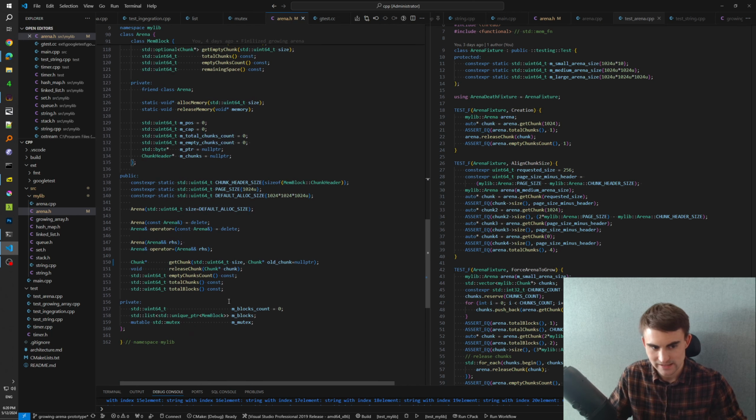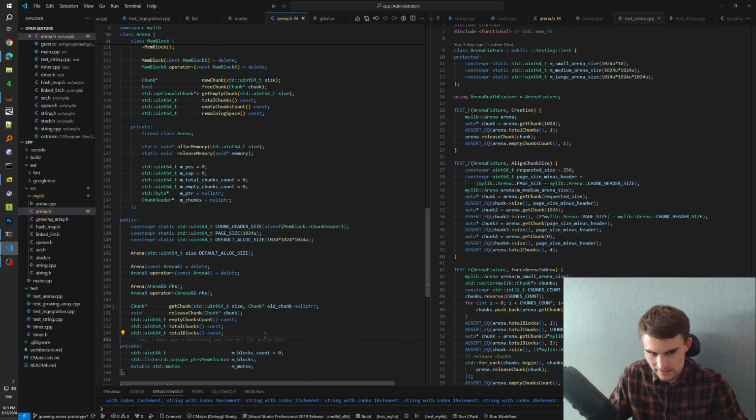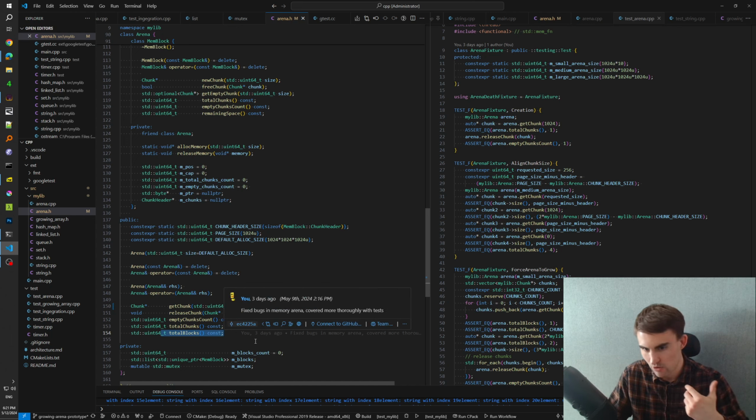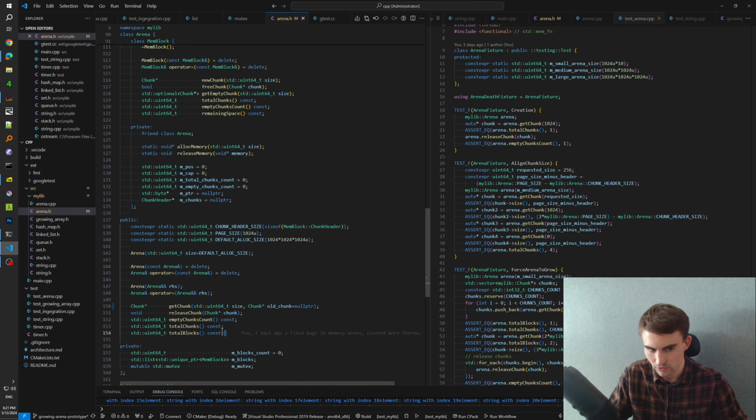It is a linked list. So all the operations are designed with the consideration that we have to iterate over all the memory blocks, right? And this is total blocks. It returns how many memory blocks we have in general, and total chunks, how many chunks across all the memory blocks we have in general.